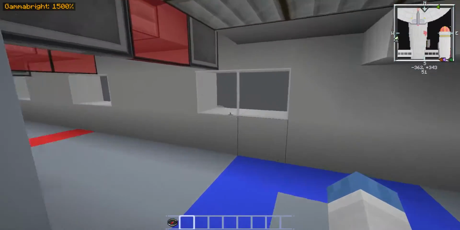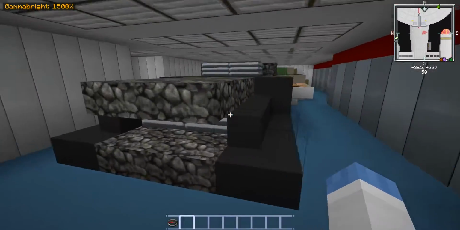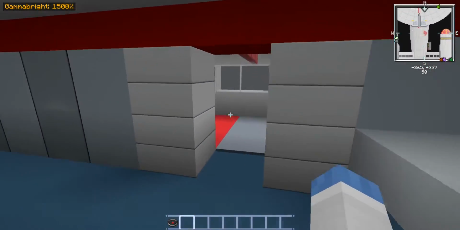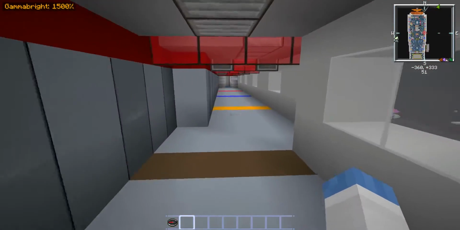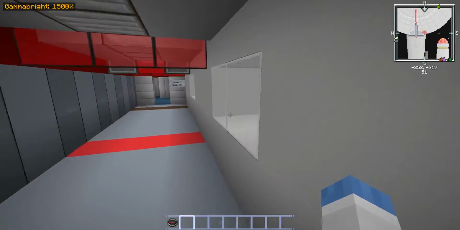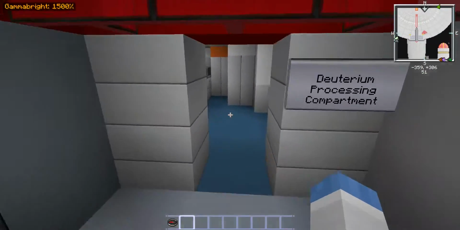This is deck 16. We'll work our way forward. Here's the inorganic synthesizer. Again, I'm no fan of cobblestone. That's one thing I would definitely hope they change out when they revamp this area. I'm pretty sure they will. But yeah, you look at this. You just feel like you're walking along the ship. You get these windows looking out, which you never see in the actual show because obviously they'd have to have the windows made up and stuff.